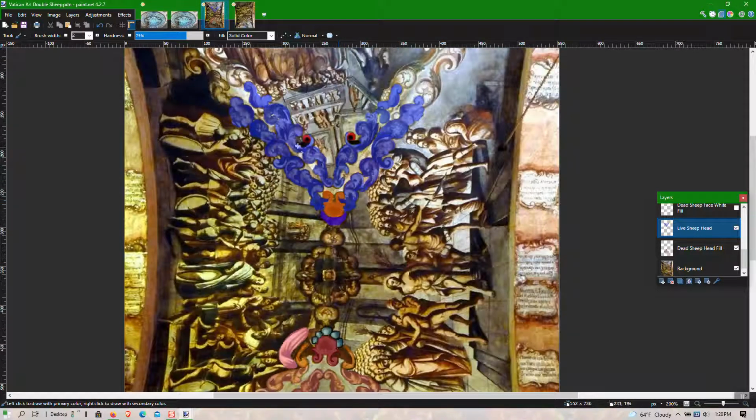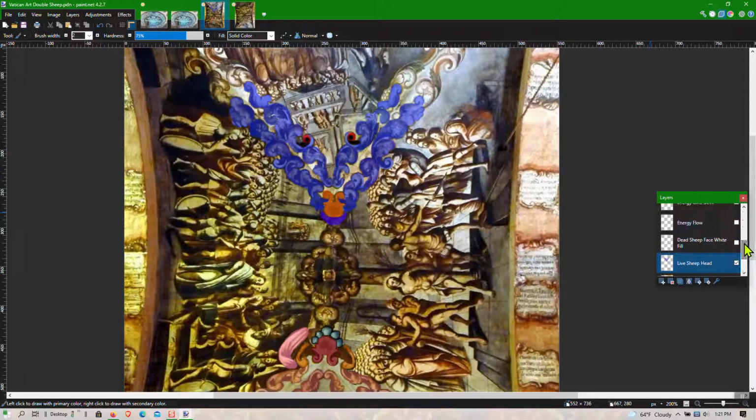Here's your eyes. Scroll work becomes the face. Let's just, so you can see. Right there. Light sheep fill.